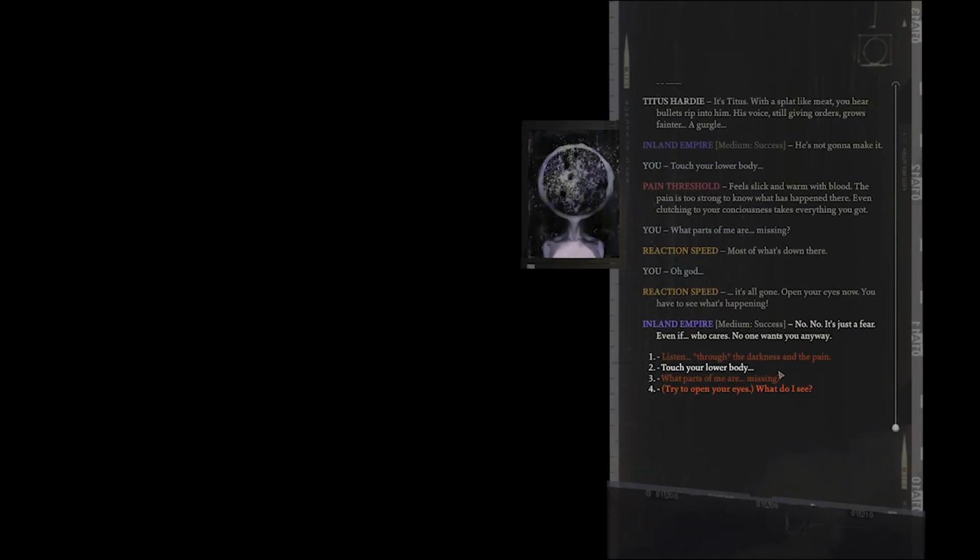Touch your lower body. Feel slick and warm with blood. The pain is too strong to know what has happened there. Even clutching to your consciousness takes everything you got. What parts of me are missing? Most of what's down there. Oh god. It's all gone. Open your eyes now. You have to see what's happening. No, it's just a fear. Even if... Who cares? No one wants you anyway.